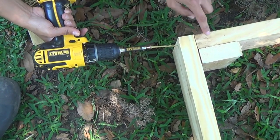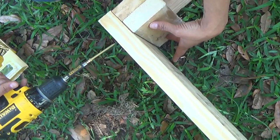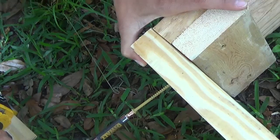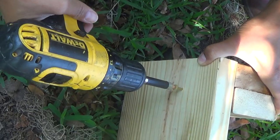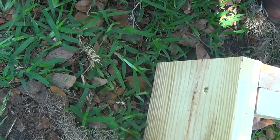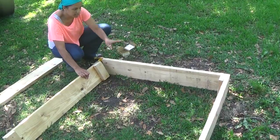So now you can drill either into this one or into this one if you want. I just like to look in here and see where these 2 screws are so that I make sure that I don't drill right where that one is, right? So here we can go in the middle somewhere. And again, because I haven't pre-drilled the hole, I'm just going to go nice and slow, just pulsing it. Like that. And I like to put 2 on each side. So I just did that corner there. Now I'm going to come here. You can see it's nice and stable.